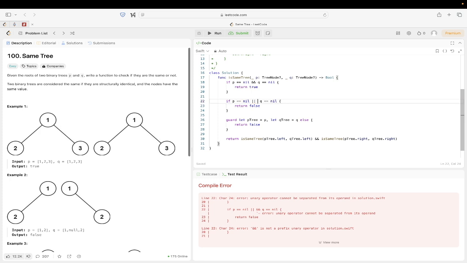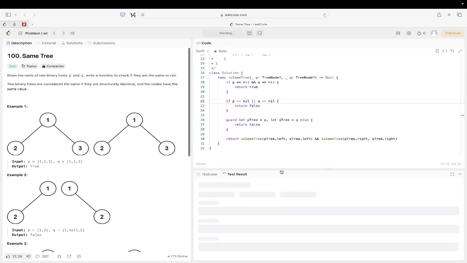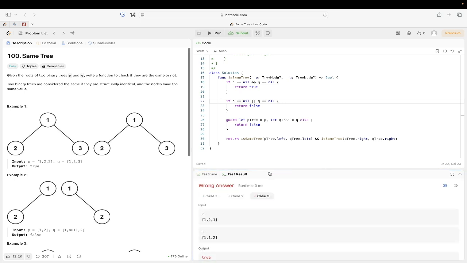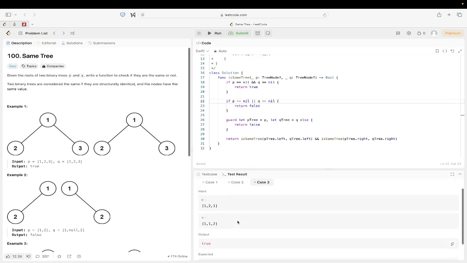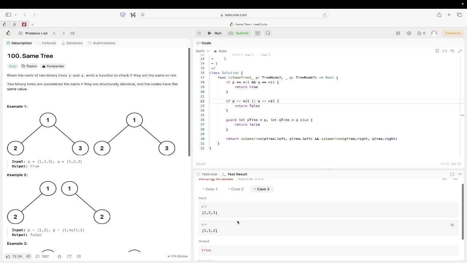Okay, that's my mistake. Wrong answer again. Okay. Why is this returning true? If P is nil or Q is nil, return false. We would do a guard let.